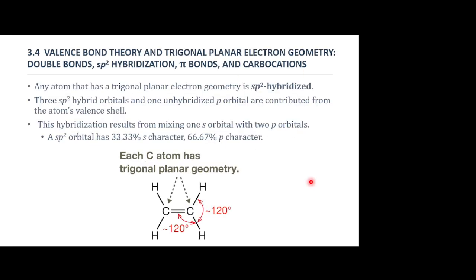Okay, so let's talk a bit about when you have double bonds. And this is where we're going to start introducing this other concept. That's going to be the other thing, where we reduce the number of p orbitals in that hybridization. Okay, so remember trigonal planar usually happened when you have double bonds? Yeah, made you do it a bunch of times in homework?